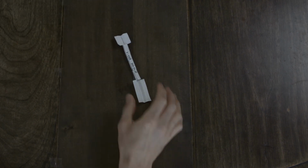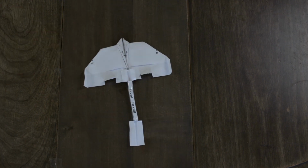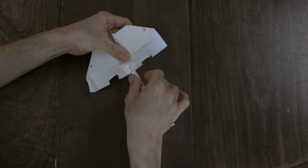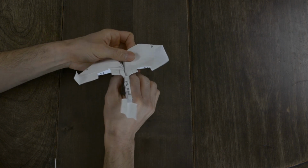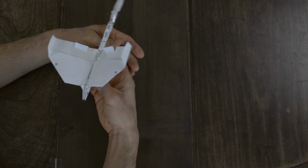All right. Last bit of this, we're just going to tape the tail to the body. We get kind of a long piece of tape here. Take that right across the tail, onto the body. That piece of tape was probably too long. Well, there you go. The Stingray.